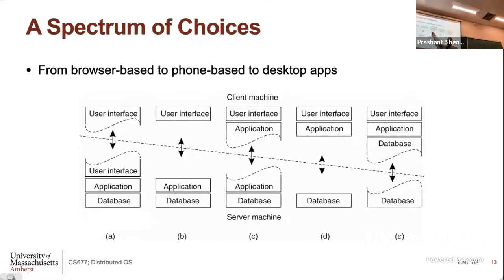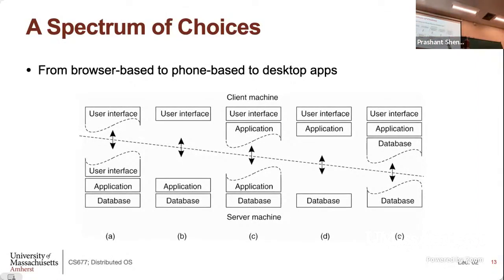There's the part of the app that sits on your phone. The GUI is on the phone, and the databases are on the server. So phone-based applications will map to this. They are more heavyweight than browser-based applications. But what you said is also true. You can have richer browser-based apps that look like that as well.